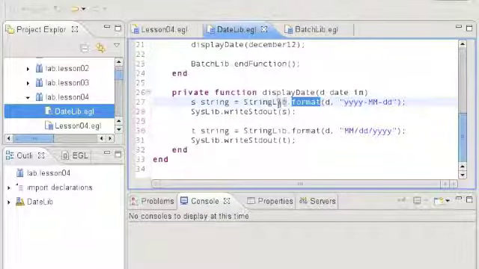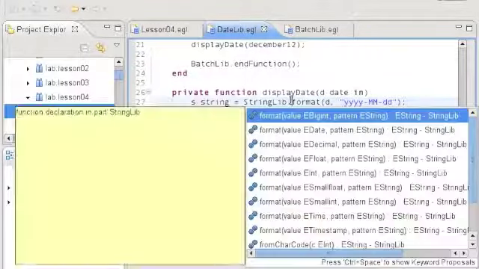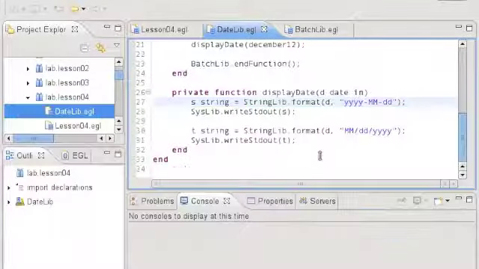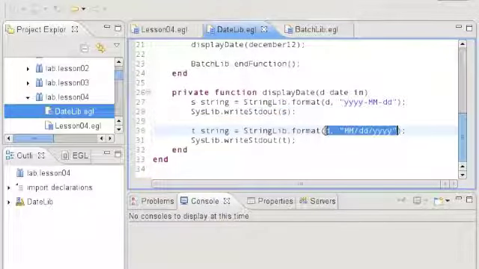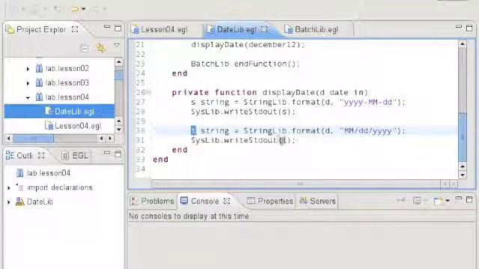The first format is actually under string lib. In 0.8.2, the string lib has a bunch of different types that are allowed to use with the format command. So the format function is overloaded now, instead of having different names for the format function based on type. And the result of a format is a string, so we can print it out on the console. And here we'll format the date a little bit differently. So every time we call this function, it's going to format the given date twice and then print it out on the console.